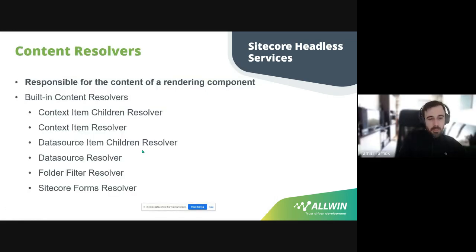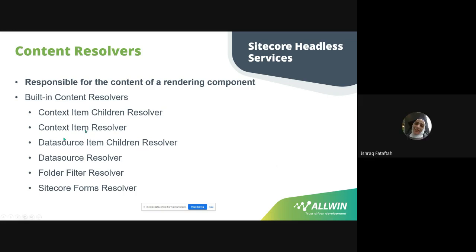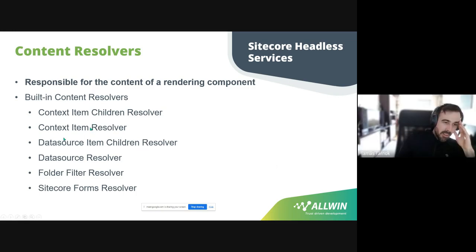And there is also, I didn't put it in this slide, but I think it's called the chained content resolvers. Sorry, I don't remember the author. But basically, you can chain different resolvers into one.